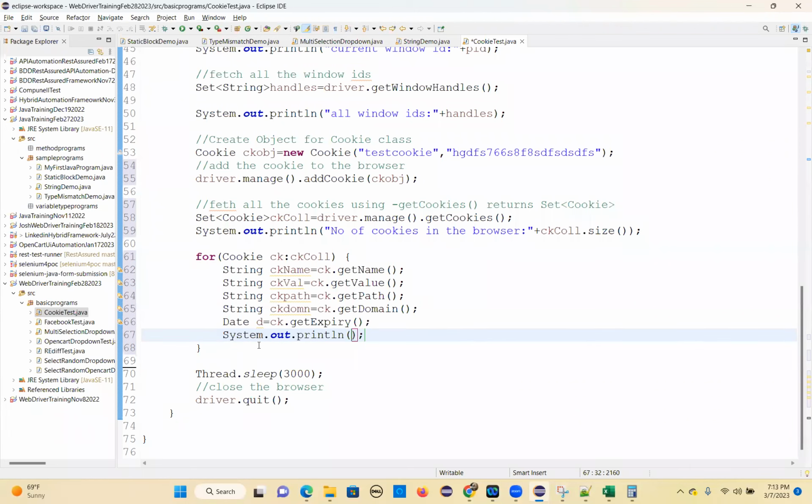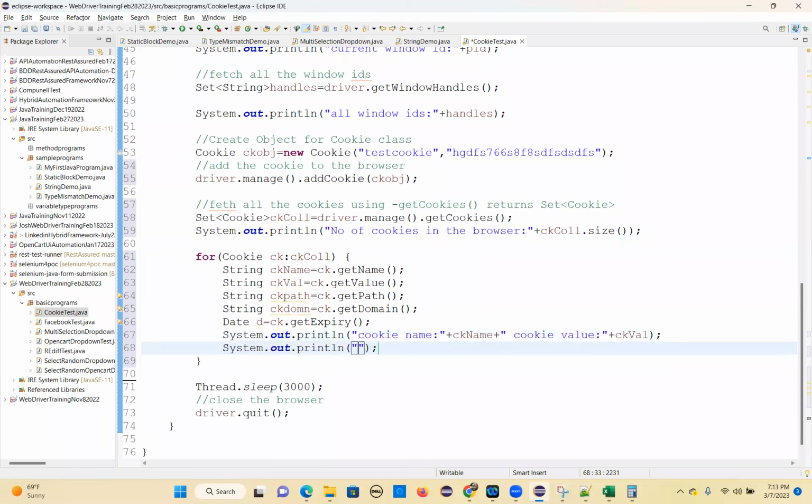So I can print the name plus CK name, cookie value, domain: CK domain plus cookie path plus CK path, and expiry date.